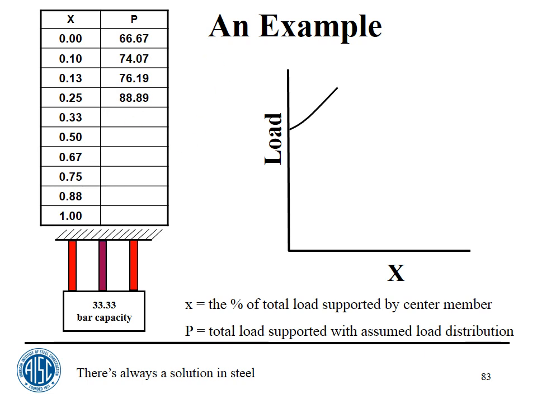If I take 33% on the middle one, I get 100 kips, which happens to be the true solution. Suppose I go to 50%. I'm going to put half the load on the middle one. But now I'm only back down to 66 2/3. And I can go down filling up the table with various values until I get to the last one, which is 1, which means that the middle member carries everything and the other two are cut. And you get a plot. If you plot this data here, you'll get a curve that looks like what you see here.